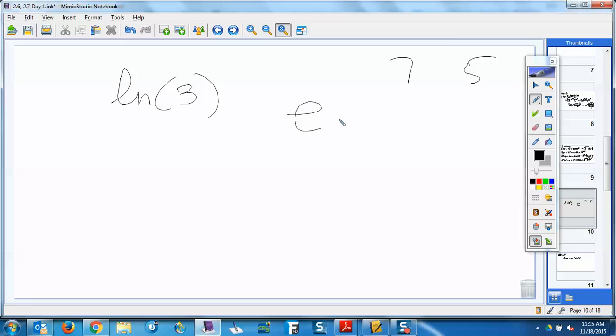What's the derivative of e to the 3rd power? 0. Because e to the 3rd power is a number. It's not e to the x. It's a number. Right? So if I ask what's the derivative of 5 to the 3rd, you don't want to say, well, bring the 3 down in front. No. 5 to the 3rd is just a number. The derivative of a number is 0. So don't be fooled by that. All right.